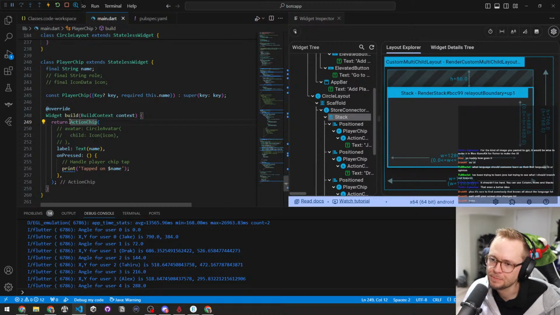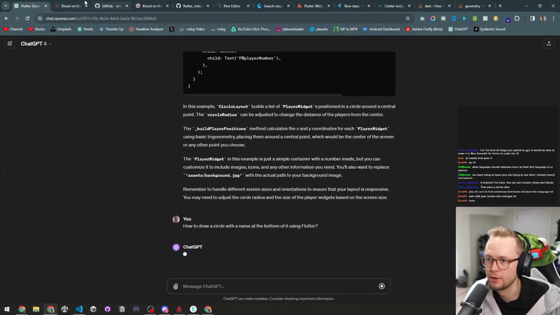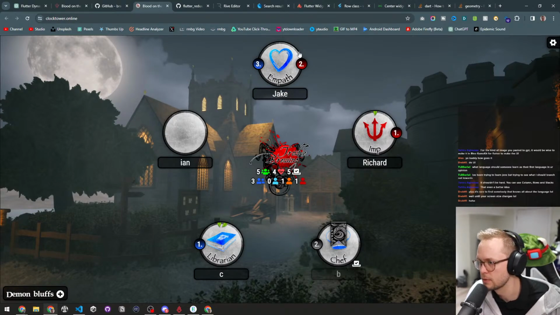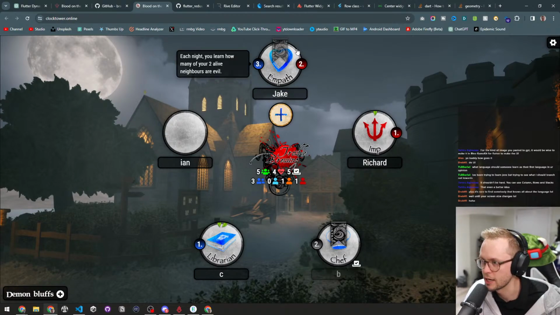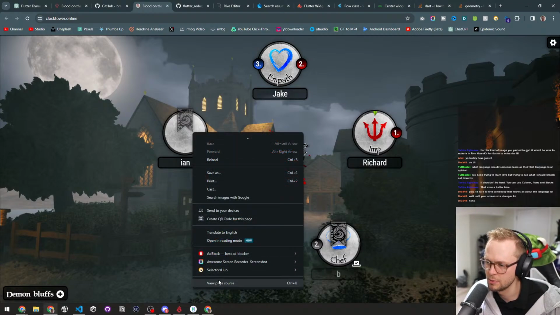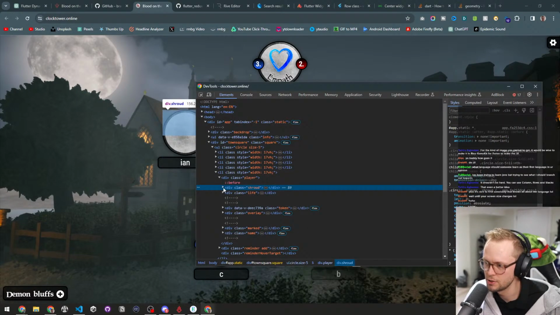I think I just don't know how to actually make this part, right? Obviously they have a texture on here, so there's UI elements involved or images, but I just want to draw this circle because I'm assuming this is just an image?